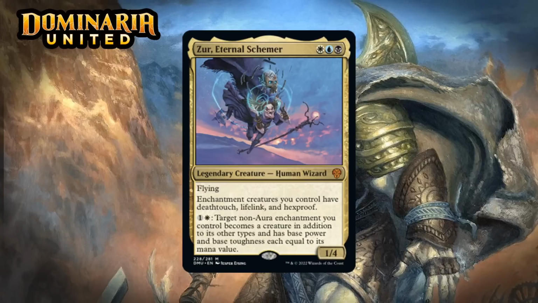This format, though, doesn't have any enchantment creatures in it, so the fact he gives them Death Touch, Lifelink, and Hexproof really only applies to his own ability, where he can reanimate, or just animate rather, non-aura enchantments. So this is definitely a build-around, and enchantments are in the set, but they aren't a major theme. I do think it's possible to build around Zur. There are enough enchantments that you can do that. And if you end up in a deck in all 3 of these colors and you have like 2 enchantments, you probably play them just for the upside. And I think that's a pretty plausible outcome overall.